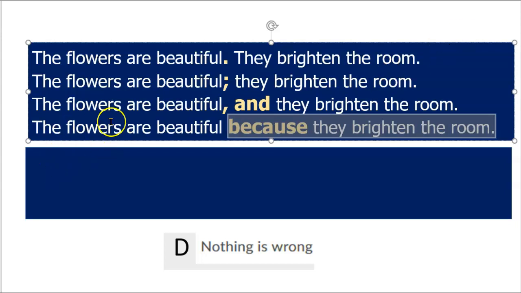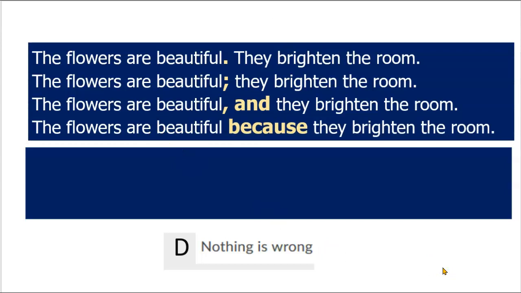And the front part of it, in this situation, is an independent clause. It can stand by itself, but this one can't stand by itself, so we call it dependent. It depends on something else to make sense. So it's still a great sentence, it's punctuated correctly, and it's fine. It's just no longer a compound, now it's a complex. So that's a good introduction, because you have to write compound and complex sentences.